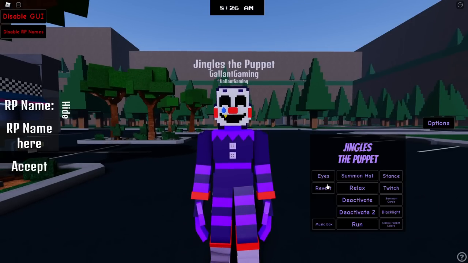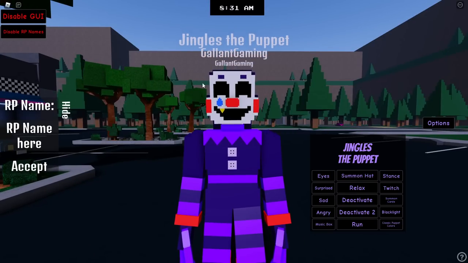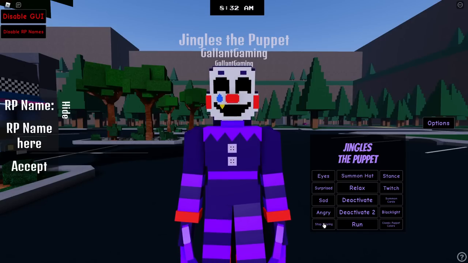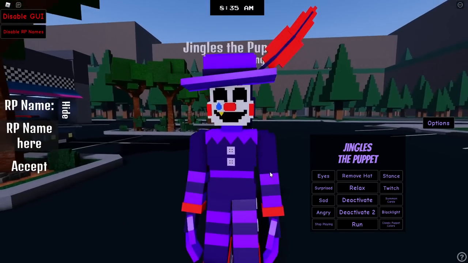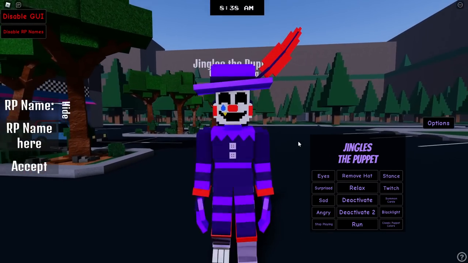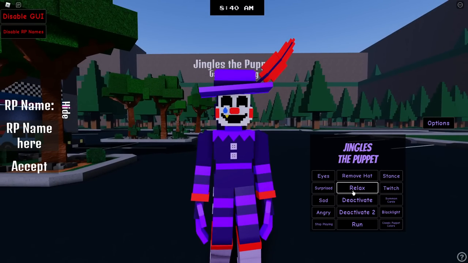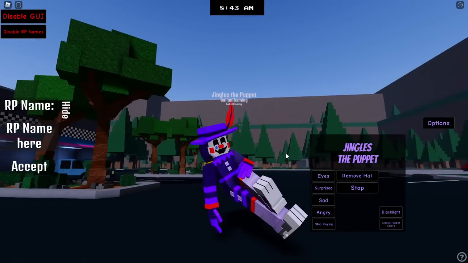We have surprised. We have sad. Oh, it's moving the eyebrows. I wasn't sure what was happening. Its eyes are upside down shields. We have a music box. Summon hat. Okay. I wasn't expecting that kind of hat, but that works too, m'lady. Then we have a relax. Oh, look at this. Look at that pose.